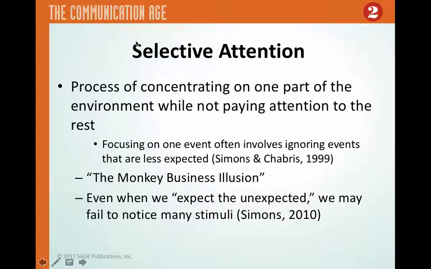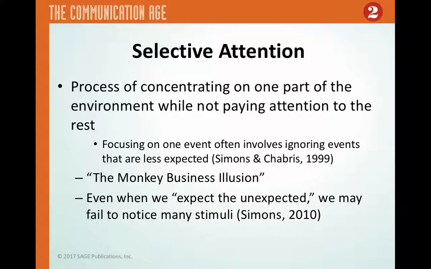And this also leads to selective attention. What this is essentially is the process of concentrating on one part of an environment while not paying attention to the others. So, with our perception, we tend to develop these gravitational types of pulls towards things. We recognize certain things in certain situations that we wouldn't in others. I mean, if you think about the products that you buy or the things that you're interested in, or the hobbies that you're involved in.